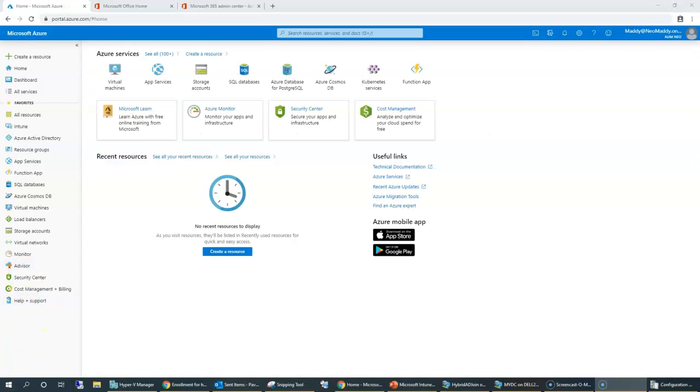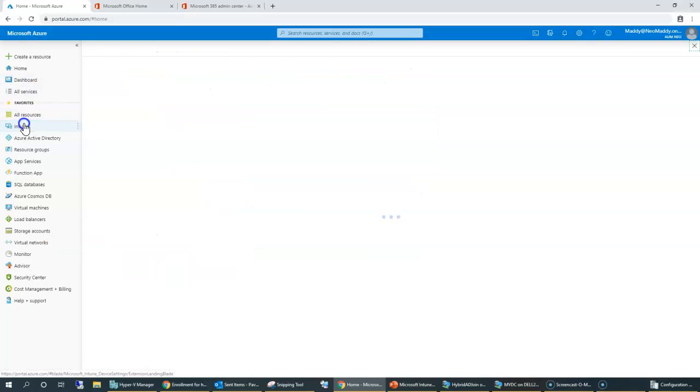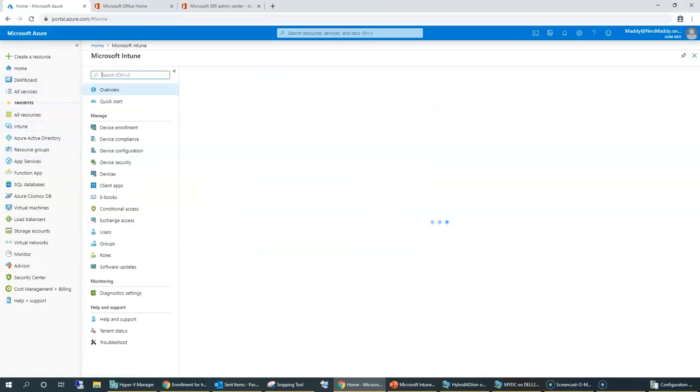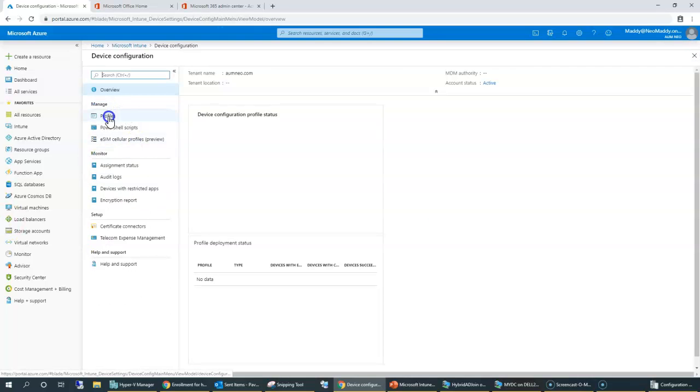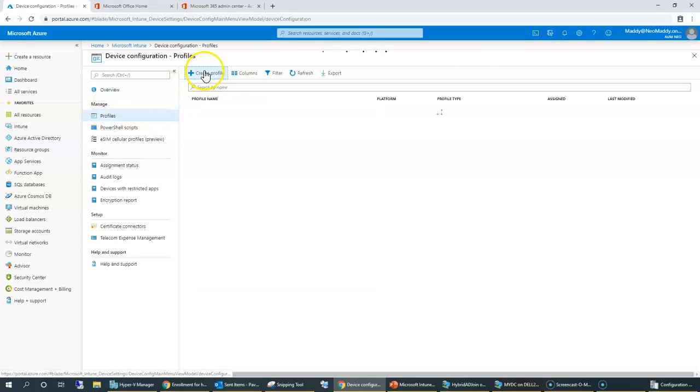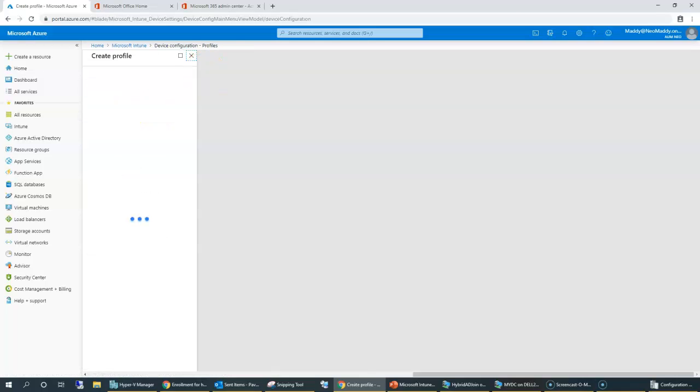So I need to wait maybe 4-5 minutes. Once that's done, I should be able to start my test VM, and then I should be able to build it. So in this case, I'm going to create now a profile in the meantime. This profile is required to automatically join the specific machine to your Active Directory.